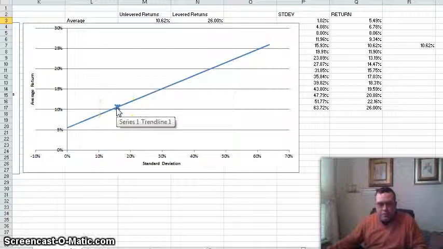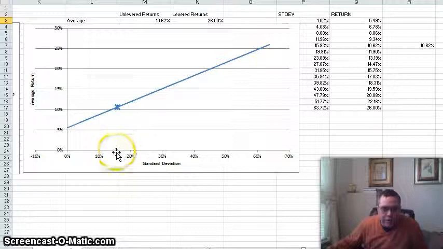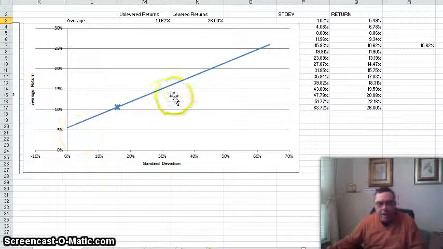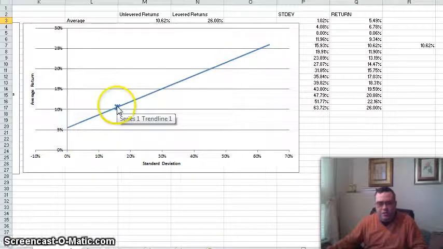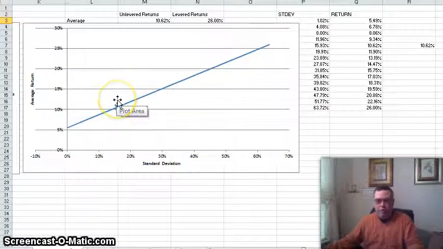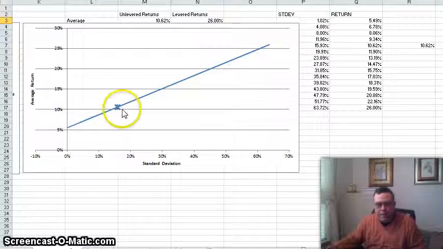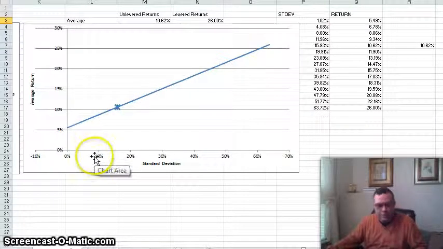The star here represents what the market actually did over that period, meaning the actual standard deviation over that period was about 15%, and you got a return of about 10%. But had you levered down or up, you don't have to lever up. You can lever up, but you can also lever down, which means you take less risk. Which means instead of just investing your whole $1 in the market, maybe you invest half your dollar in the market and half your dollar in the risk-free asset, which we usually think is something like treasury bills or government-issued short-term debt. Well, you can end up getting less return, but you get less standard deviation. It depends on how much risk you want to take.